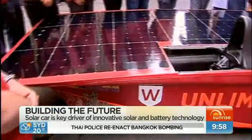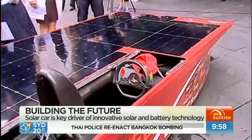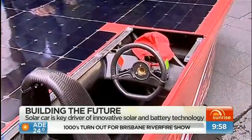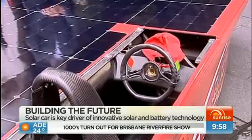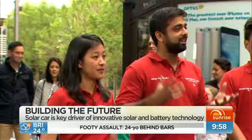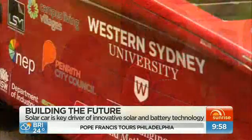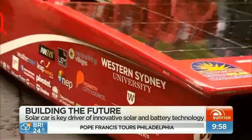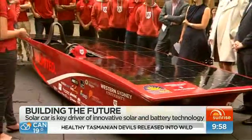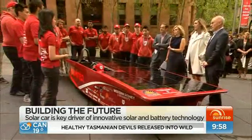So what separates the cars in the race? Why will the University of Western Sydney car be better than others competing? The difference for us is in the way we manufacture it — we've gone to the nth degree, partnering with professional institutions and companies to get this car absolutely immaculate and very efficient. It runs on less power than a kettle at highway speeds, and they don't close the road for us, so we're driving with all the trucks.